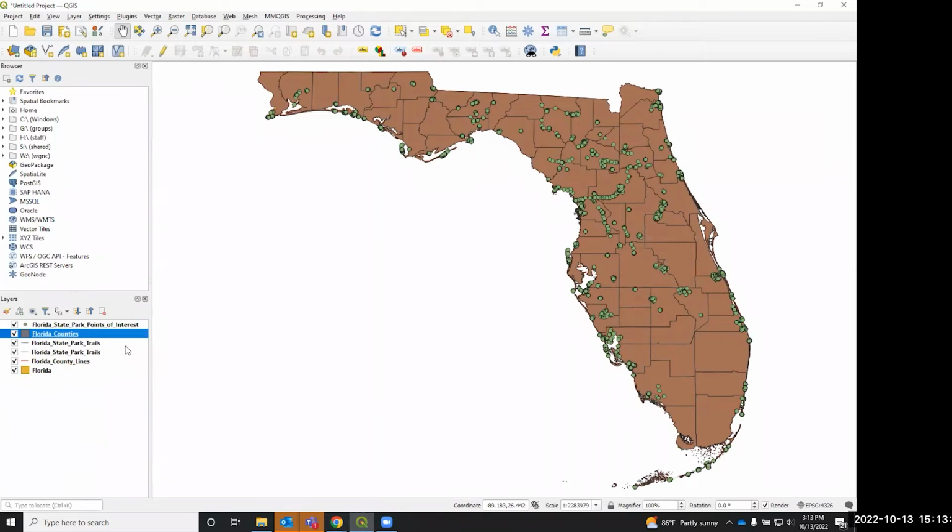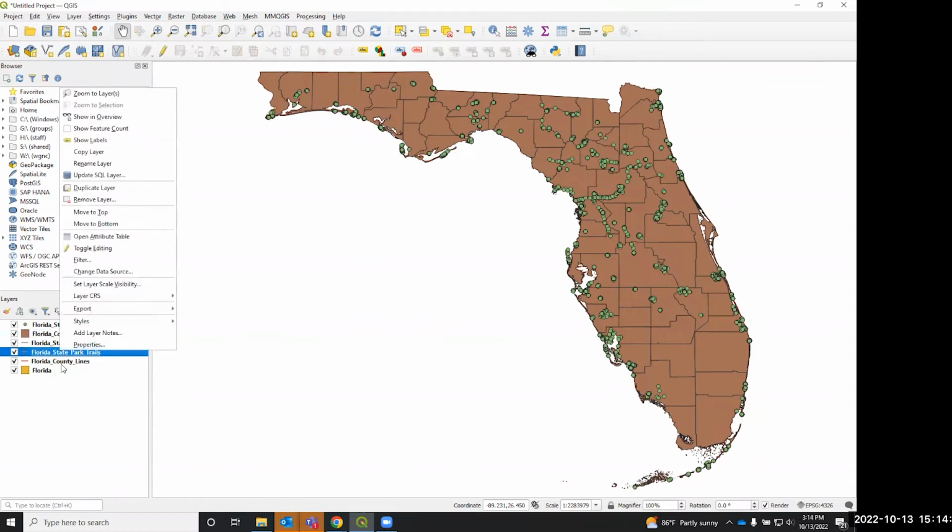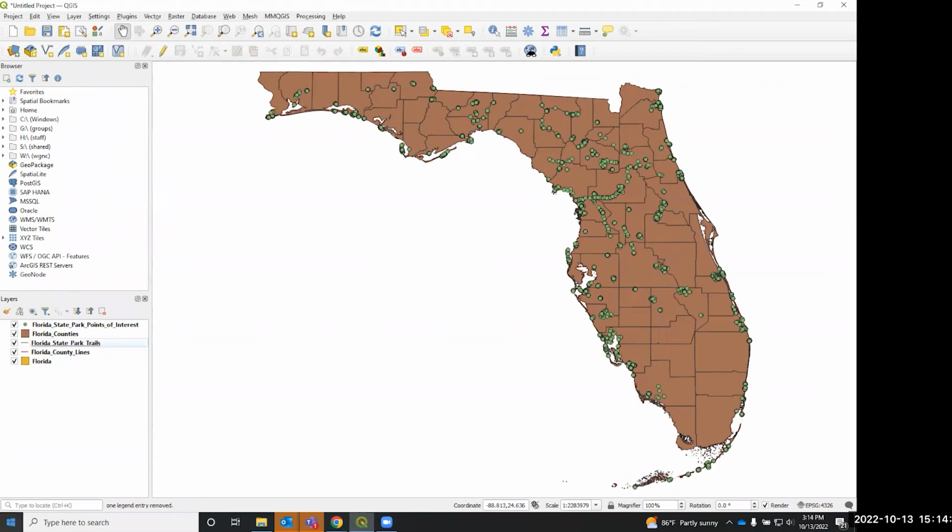Okay, so what you should notice is over here in our layers panel, we have everything that we've added. Our state parks points of interest are drawn in little dots. This is depicting various features of different state parks all over the state. Our Florida counties, if you notice, now cover everything. We no longer see the shape of Florida that's in yellow that we originally added. And then we also have all of these lines, but I have two trails. I'm going to remove that second trails. I didn't need that second trails in there. We can't see the trails that we originally drew.